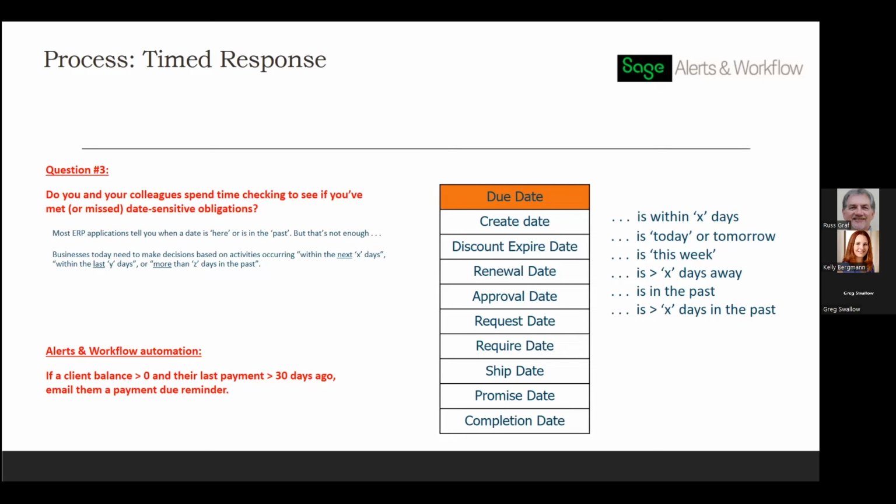Now these alerts, because not everyone's sitting at their desk, can be sent out by email, but they can also be sent by SMS. Everyone in your organization has a phone, so they can receive it on their phone. We can also send this to a web screen. So if you have screens up within your organization that people look up at and say, okay, we have all these orders in-house, these are new orders coming in, these orders are being picked, we can send that information up to those screens through webcasting so that everyone has visibility to what's happening.